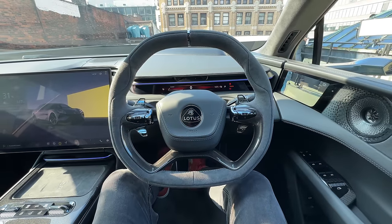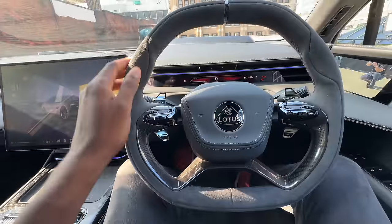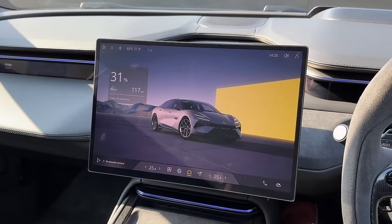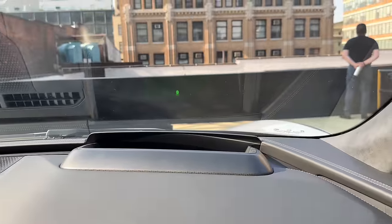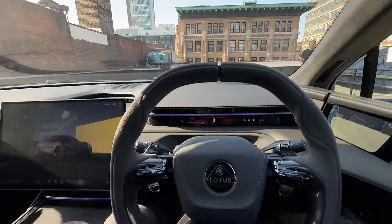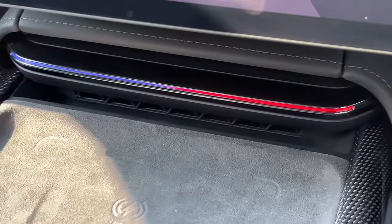Ignoring the fact that this is a right-hand drive car — this is a one-of-one Lotus prototype, and that's how they start things off. There's a ton of tech all around, absolutely loaded. Starting with the screens: there's an OLED screen behind the steering wheel for speed and range, a pretty thin-bezeled OLED in the center which is really responsive and running Unreal Engine, and another screen on the left passenger side. There's an HUD behind the steering wheel with apparently a 55-inch equivalent field of view. There's a Qi wireless charger, physical HVAC controls with LED lights that respond to button presses, carbon fiber trim, a physical gear selector, and physical park and hazards.